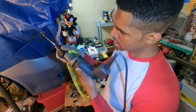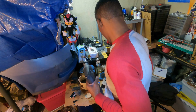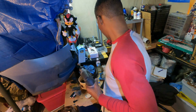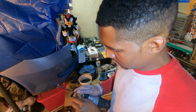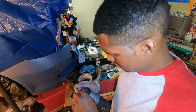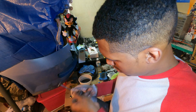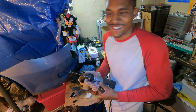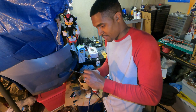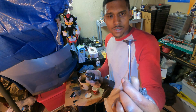Nice and polished. On to the next one. Little loogie there. Yep. That's how I'm gonna do that. Damn, I didn't realize I was so close. But yeah, that's how I polish my valves.